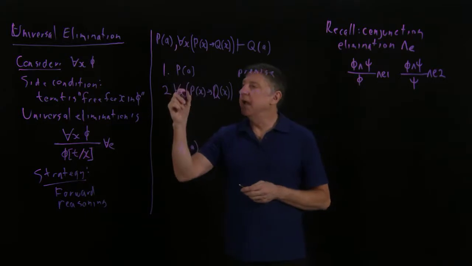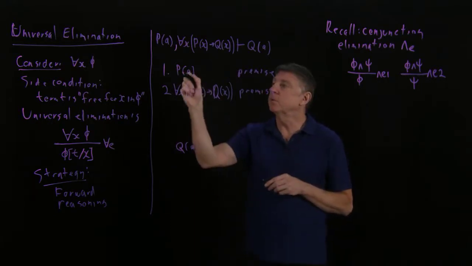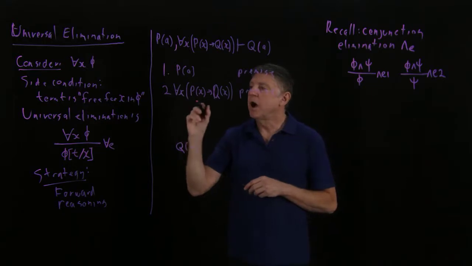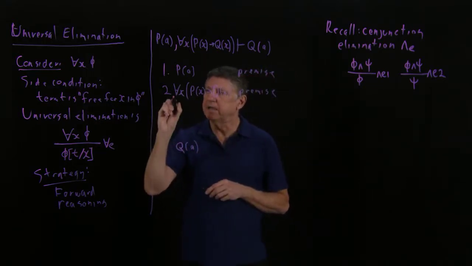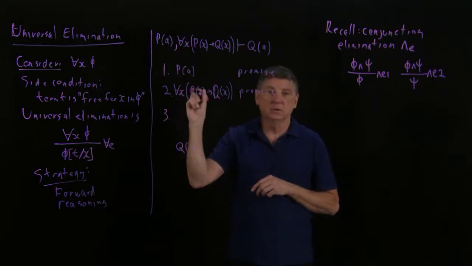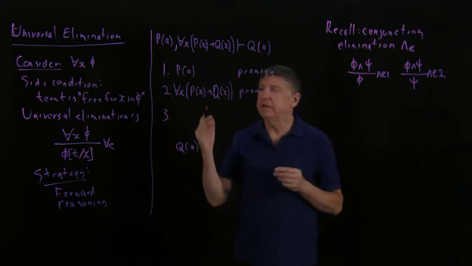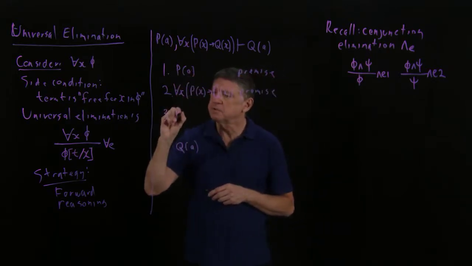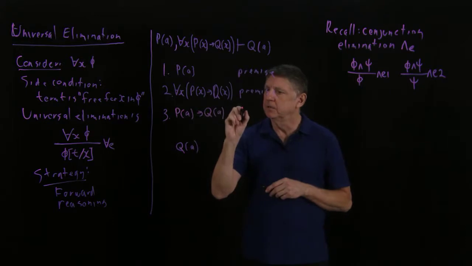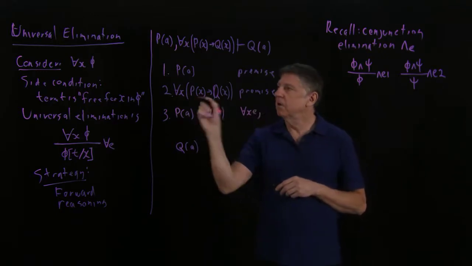Well, now, this rule, when we look, there's no propositional rule we can use here, but this is universally quantified. And so I could write here, I could write p of b, p of c, I could write p of anything in the world, because this statement asserts that this material implication is true of everything. Well, the one that will be convenient for me is if I assert p of a. So I'll assert that p of a material implies q of a, and that will be the rule of universal elimination based on line two.